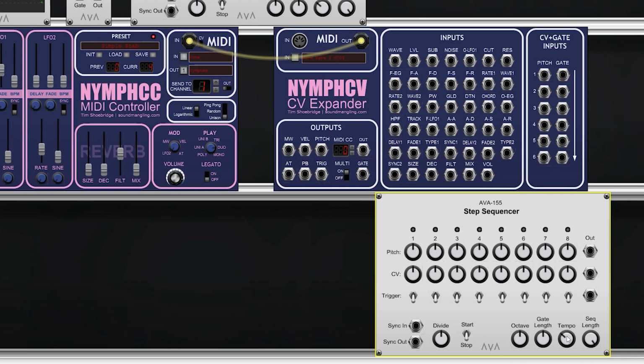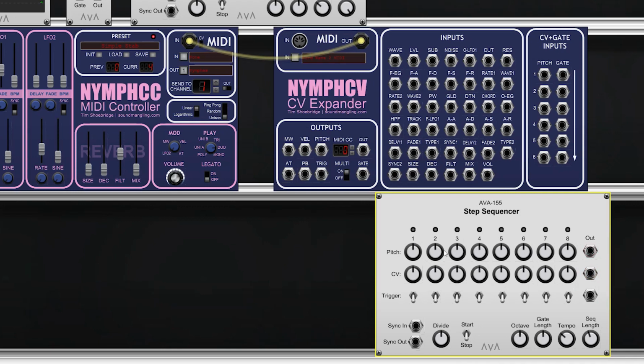You've got a basic tempo control, and you've got the ability to sync multiple sequence modules together. So we'll have a go at that in a minute. What else have we got here? Sequence length. So it doesn't have to be 8 steps. It could be anything from 8 all the way down to just 1. So I'm going to go with 4 just to start off with, because I'm going to have to tune these to something that sounds okay, and I don't want to waste your time and bore you with this.